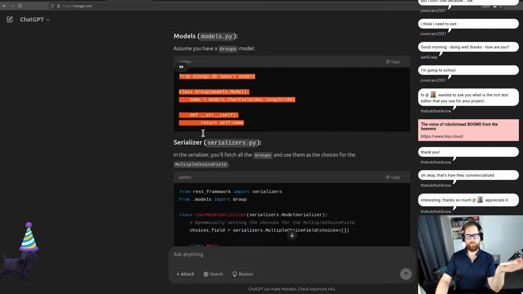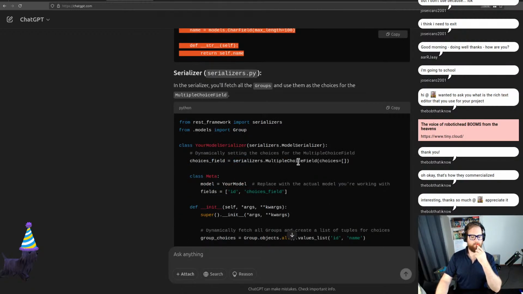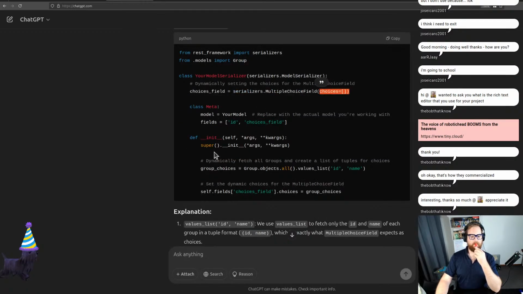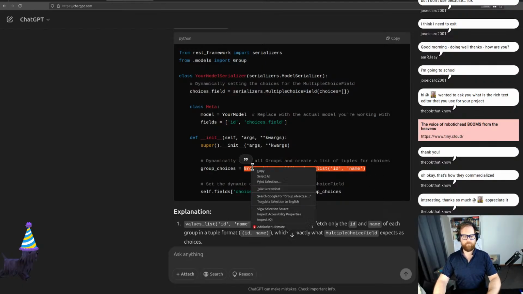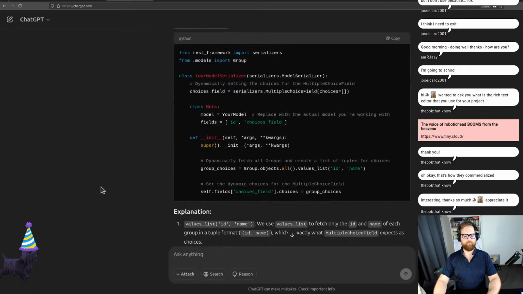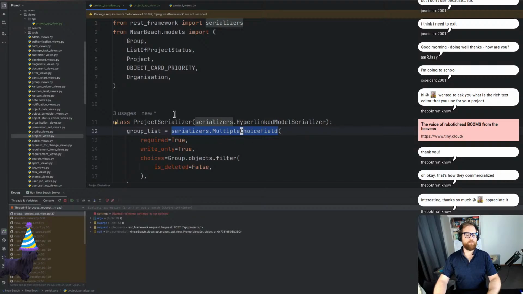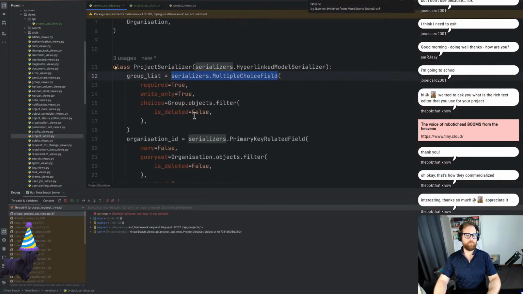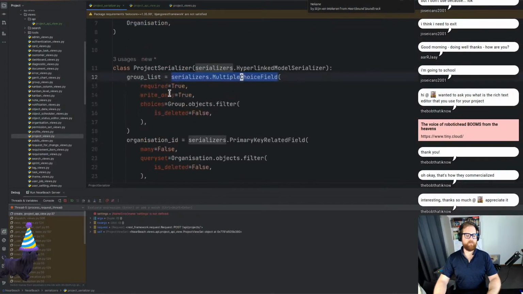All right, there's our group model in here. Choices field equals multiple choices equals nothing. Let's copy that. Let's go back over here and have a look at this.